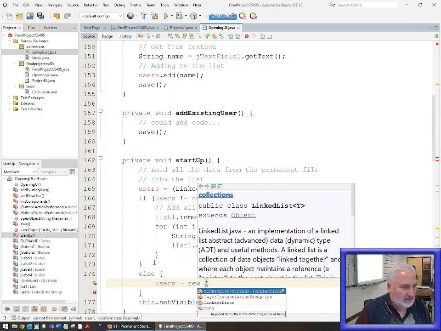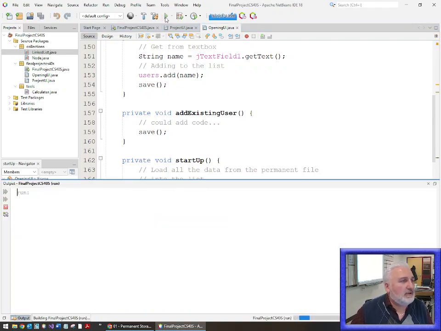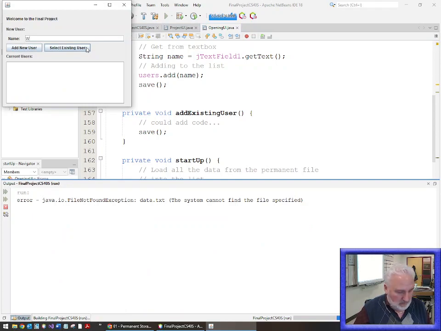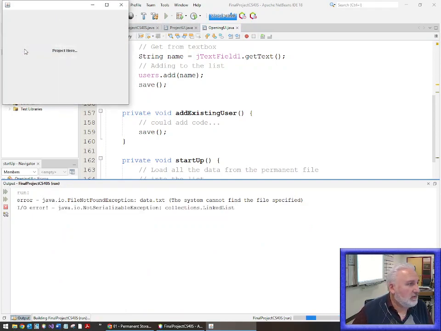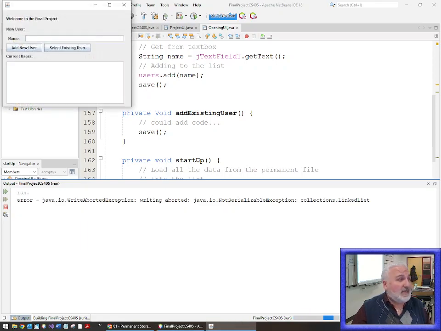New linked list. Okay, so just adding that little error check on there. Okay, so it's moved on to the next file. That's great. This is the big test now. When I run this program the second time, oh, it's not in there.